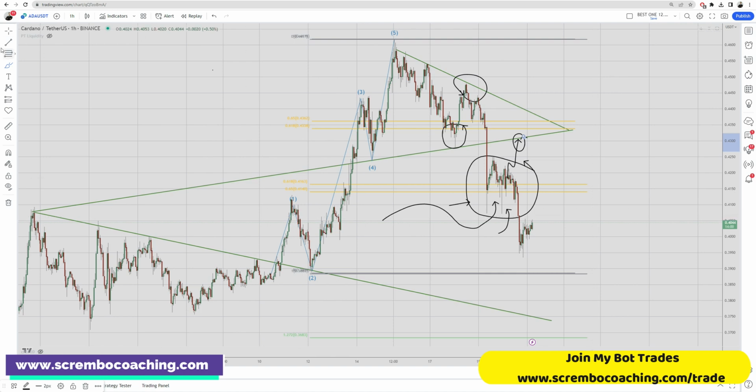What's happening right now? Well, the idea is that we're actually finding support at this level. We have been forming selling pressure that brought us down to that level, which only leaves this specific liquidity not being taken, and this is acting as a security measure by the exchanges. Usually they're not taking the whole liquidity out of the moves. They do leave a very small portion untaken for their positions to still be active, right?